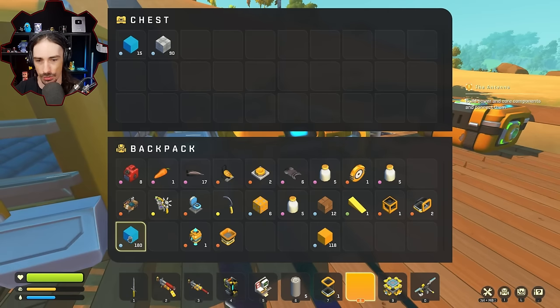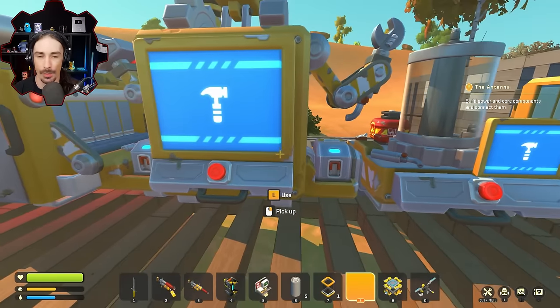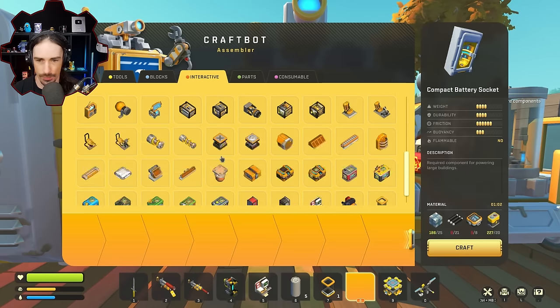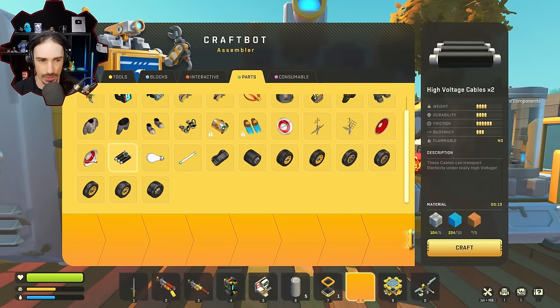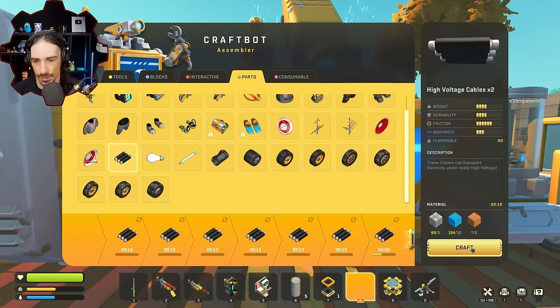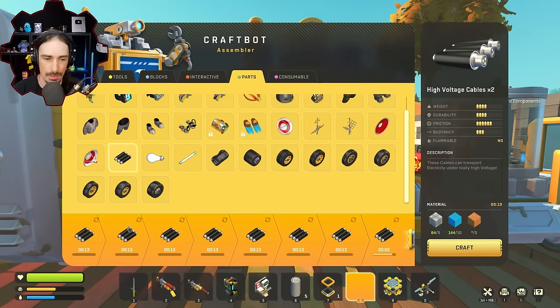So I wanted metal 2, plastic block. I wanted that stuff in the system. All right, what was I making? The battery thing. So this thing, I need a whole bunch of high voltage cables. And for high voltage cables, I needed the metal 2 block. So I needed 21. So I have 2, 4, 6, 8, 10, 12, 14, 16. So I need 3 more sets after this.